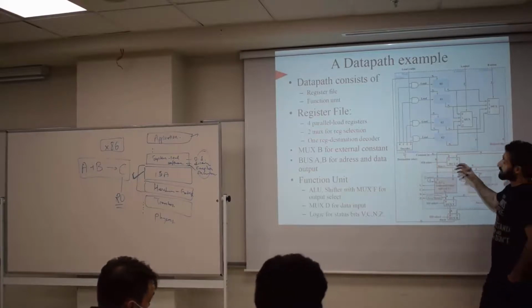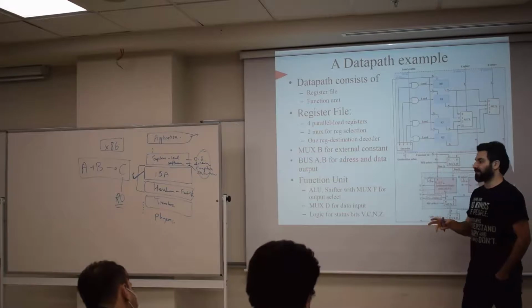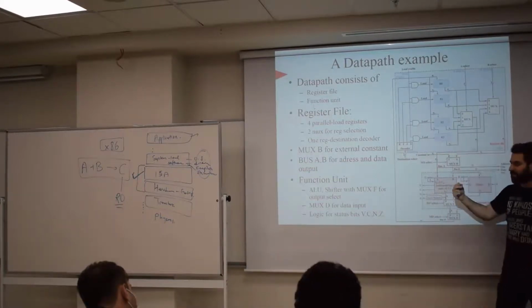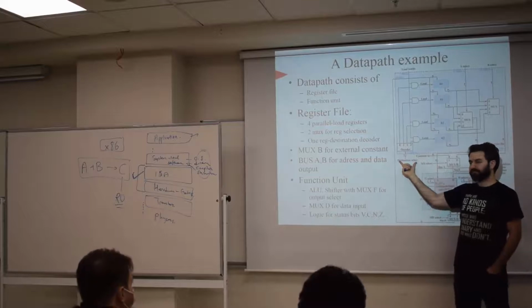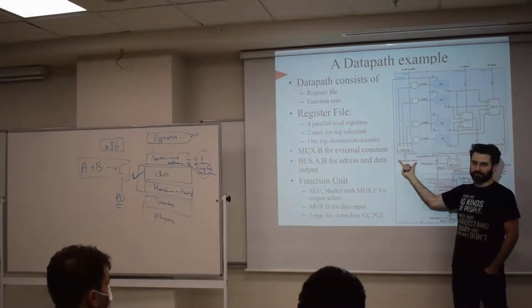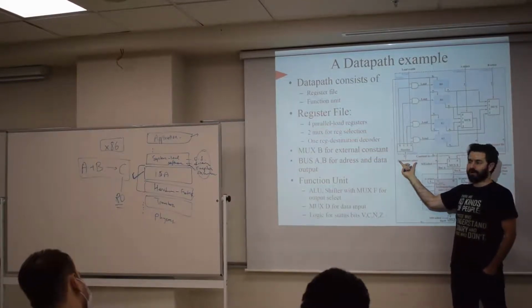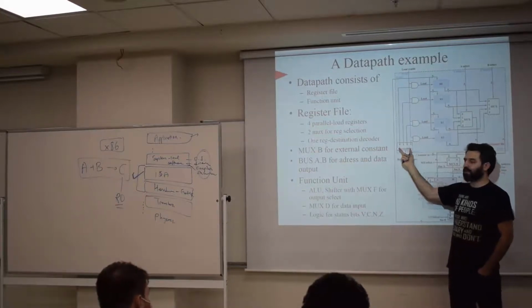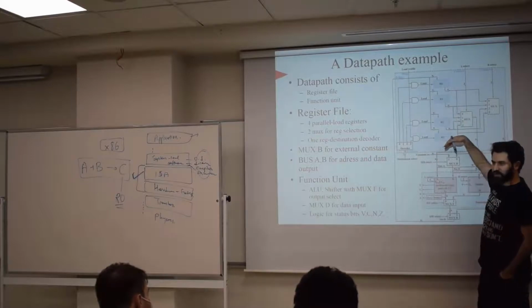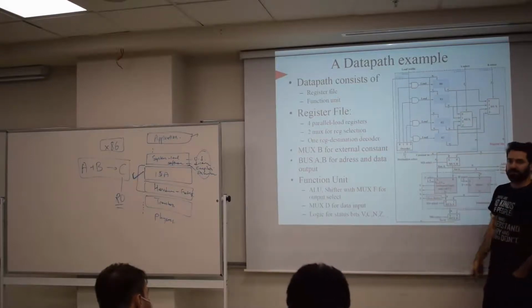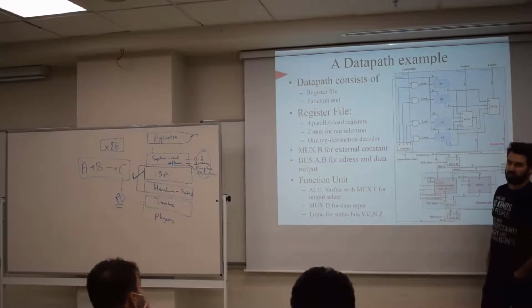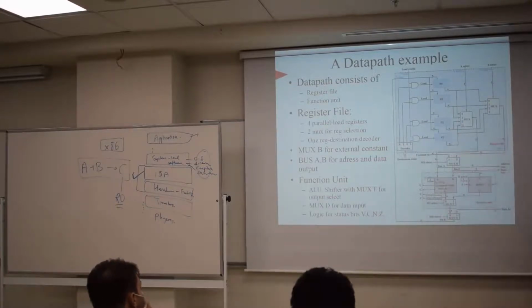So you send the exact same data to all registers. However, the one that is enabled by this destination select is going to get the data. The rest of them are not going to get the data. Okay? Because this is the enabler. It enables the specific register to be written with specific data. The rest of them are not going to write that data inside these registers. Okay, so this is the write part.